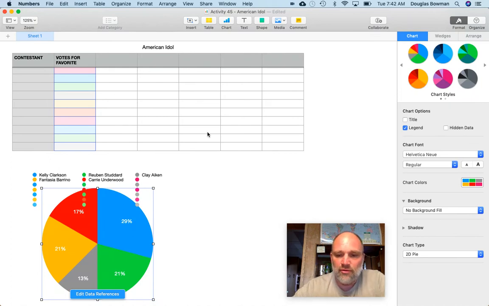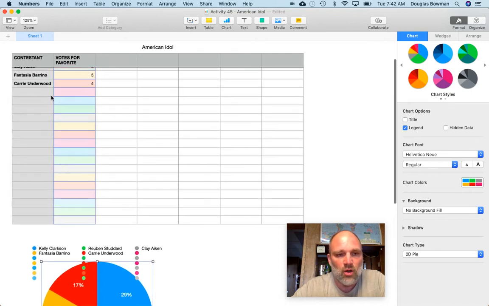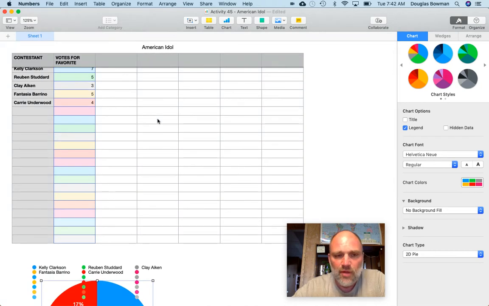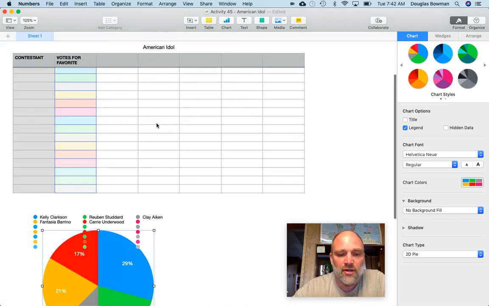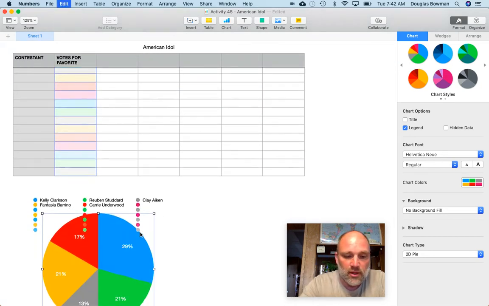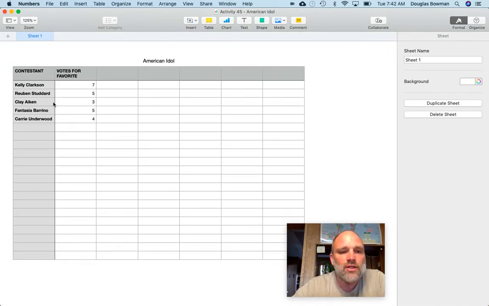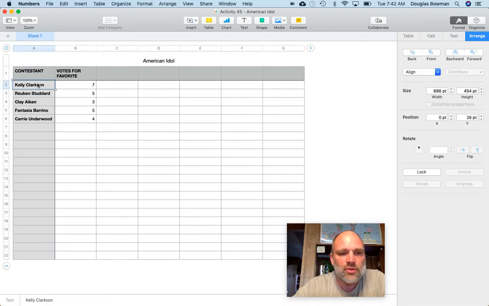So we do that, and right away you notice a problem. We've got all these dots. What it did is it plotted all of the data that's in this data table. That's problematic, so let me show you a way to get around that. Let me undo that. One thing you can do is select specifically the data you want to make a graph of. And then do the same thing.